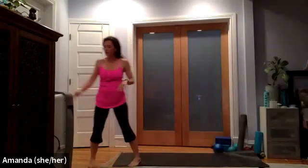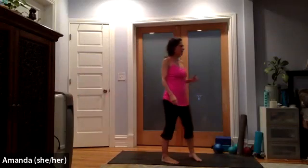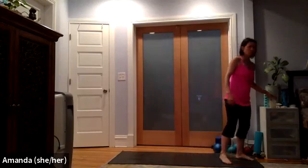Okay, we're gonna come into our standing one-legged balance series. So three poses. Same on each side, 10 or so breaths each at your own pace. The first one, you can hold the knee or the toe, maybe straighten the leg. Second one, up to the side, knee or toe. Third one, no hands. So take a moment, begin when you're ready.